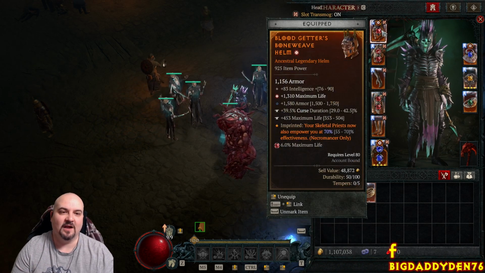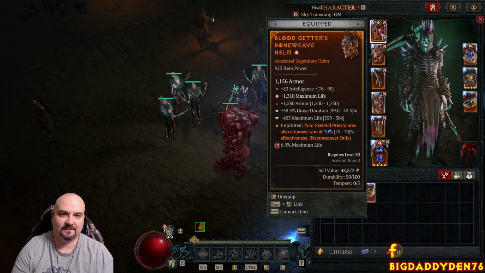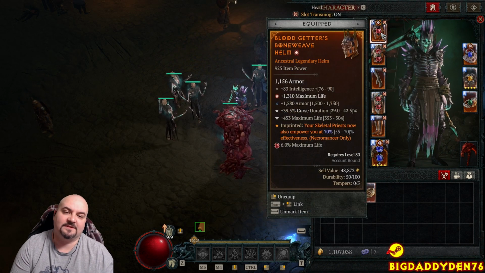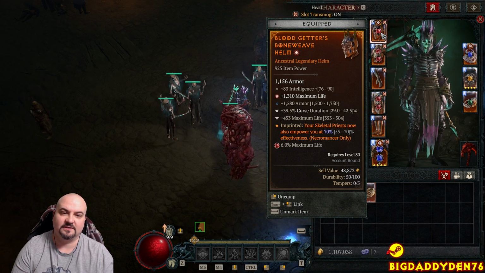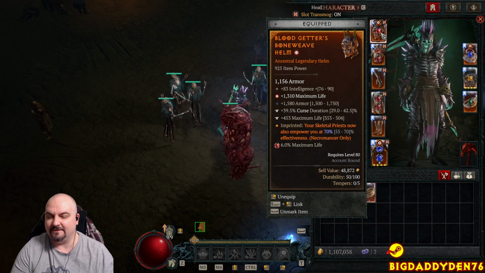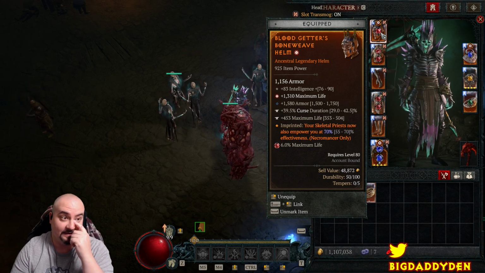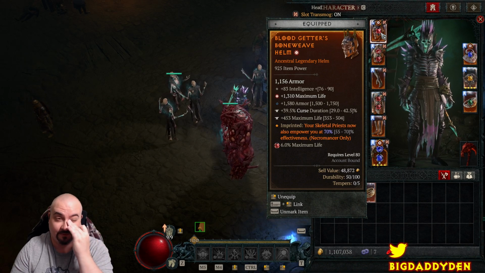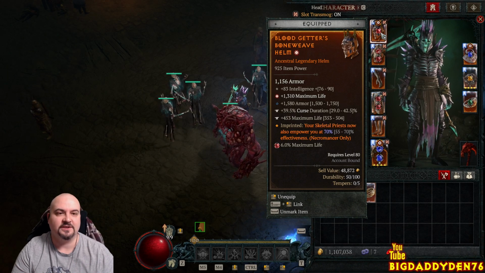It's great. Always roll health on gear, guys, because you want as much HP as possible. I'm on 23k currently. Lovely, guys. For tempers on the helm, I went for maximum life and curse duration. To be honest, I'd rather have tendril size instead of curse duration. I've just run out of tempers on this helmet at the moment, but like I said in the description of the video, the build guide has all the correct rolls, so I've got to find a slightly better helmet at the moment to change that up.